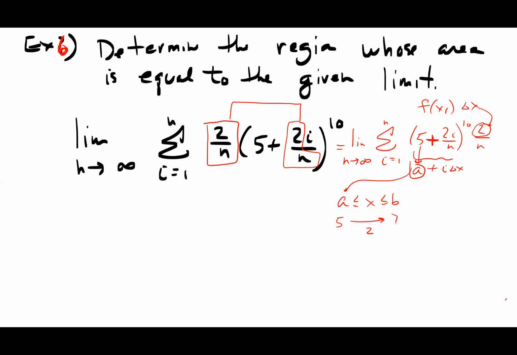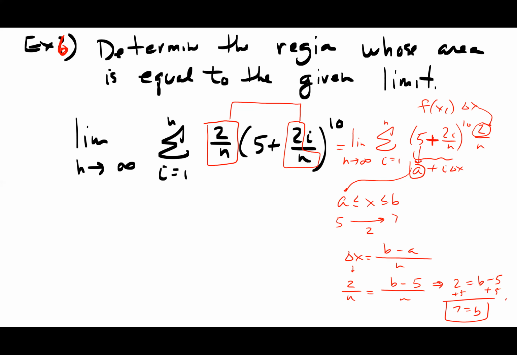If you want to be a little more precise, mathematically speaking, you would say that your delta x formula is B minus A over N. And from the problem here, 2 over N is the same thing as B minus 5 over N. The N's are the same on the bottom, no need to solve those. So we're going to solve for B right here. We move the 5 over, and voila, 7 is equal to B.